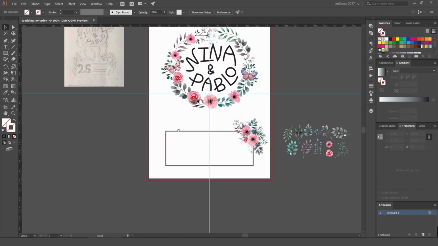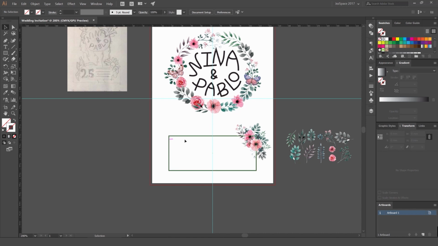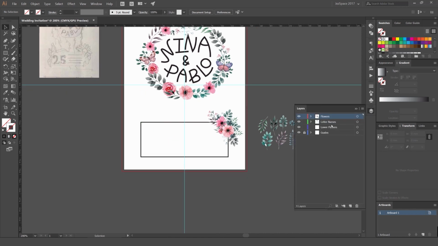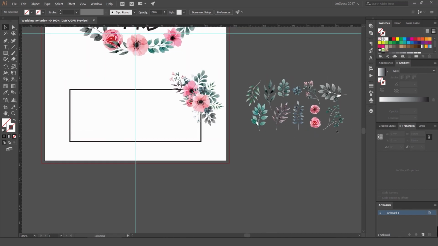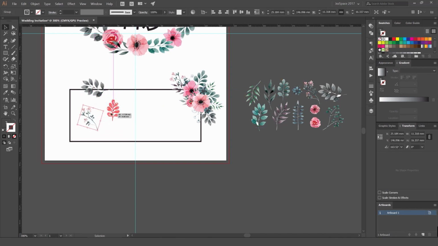We'll start to add some flowers behind as well, because I want some flowers behind. So I'm just going to lock the words there. And we'll start to drag some of these elements too. Some flowers there.